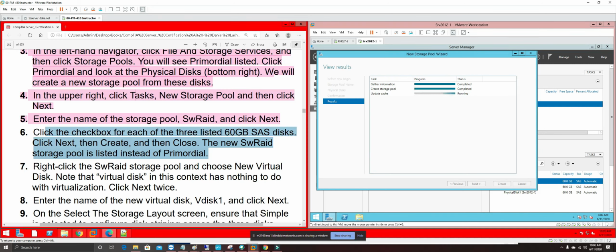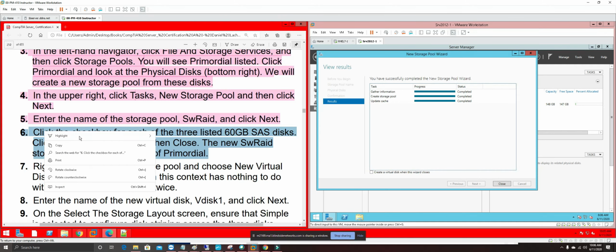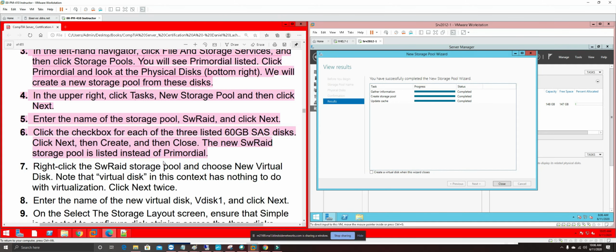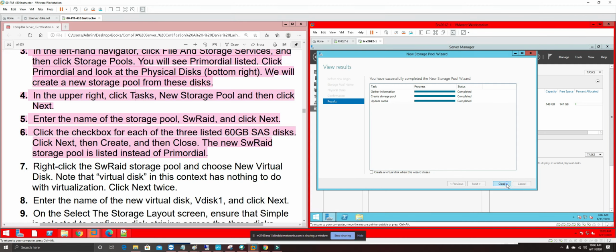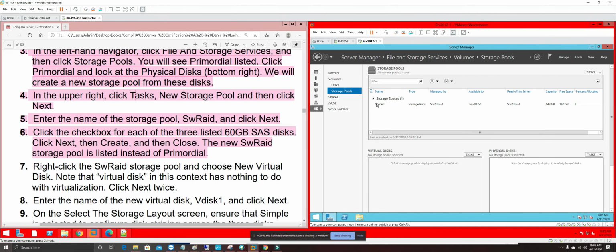Highlight. Pink. So now if we hit close, it's not primordial anymore. It's a storage pool.